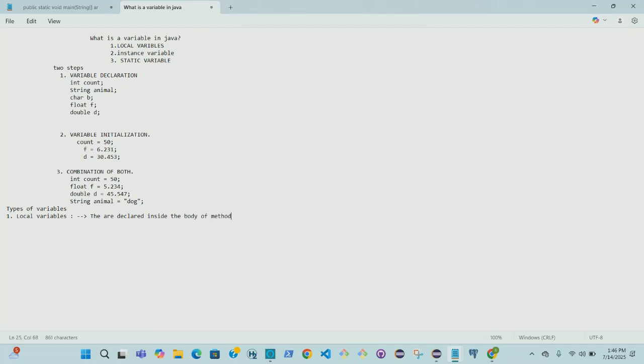I think methods in Java we will see later because it is a very big topic. So later on, when we discuss methods, then you will understand the concept here. So they are declared inside the body of a method.